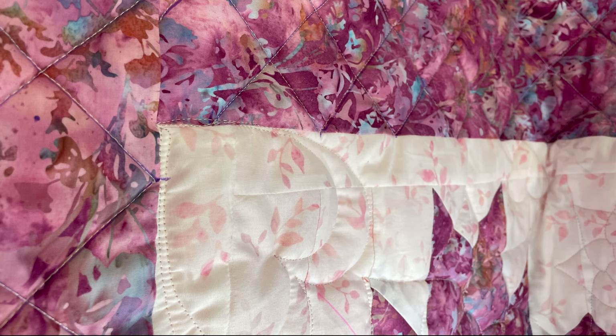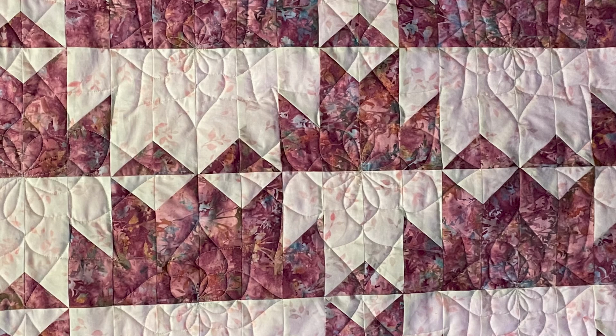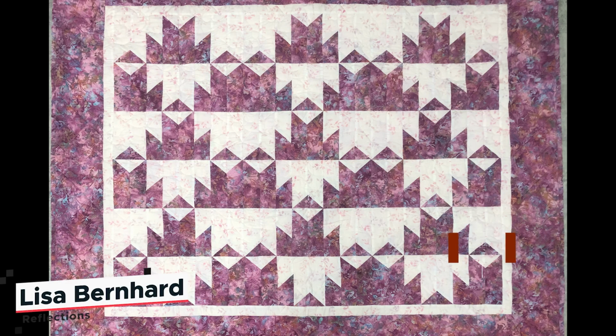Look at Linda's beautiful free motion quilting on her Reflections quilt. Here's another look at Linda's quilting. Aren't those designs beautiful? And here's a picture of the completed quilt.